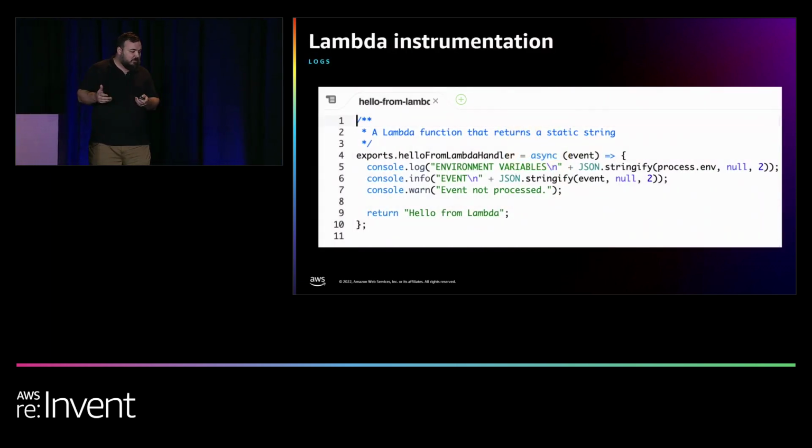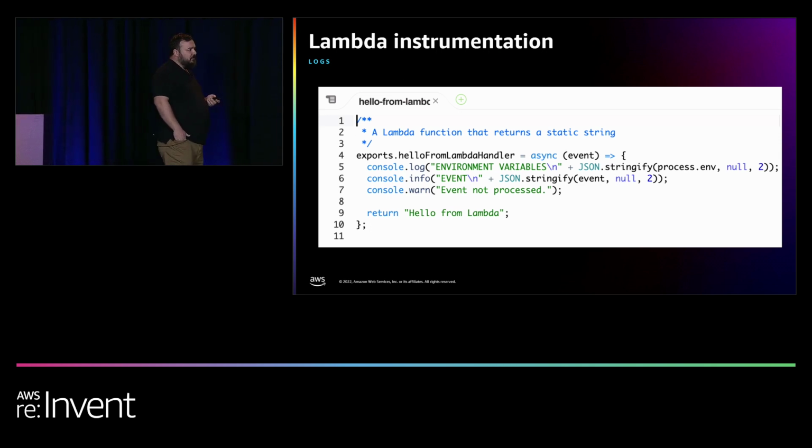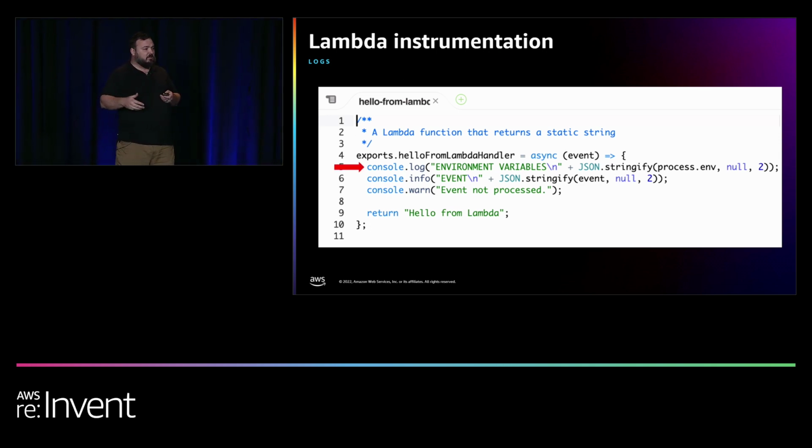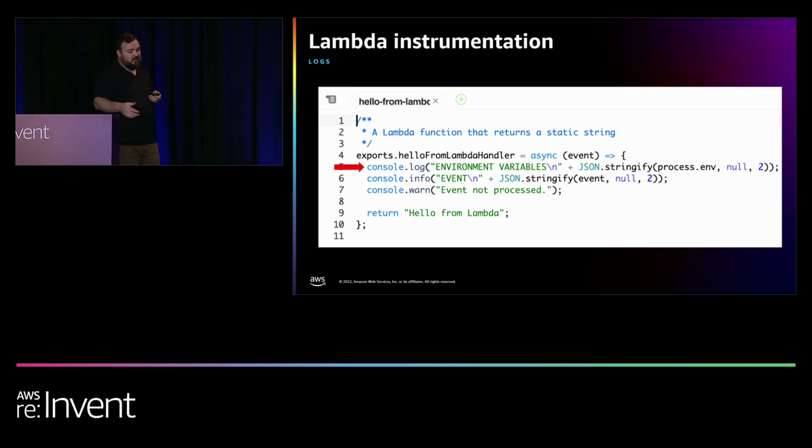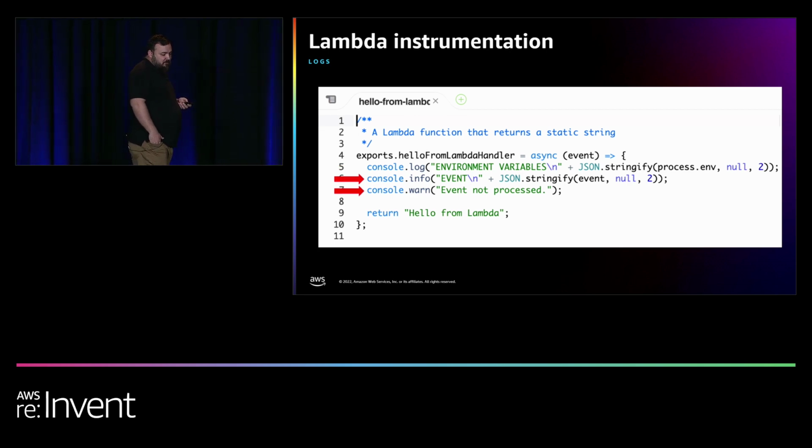This is an example of a log, right? There's a console object in the Lambda function. We can log different types of logs: log, info, warning. Again, very simple to get started. You basically just use this object and start logging. Just three examples of me sending different types of logs to CloudWatch.